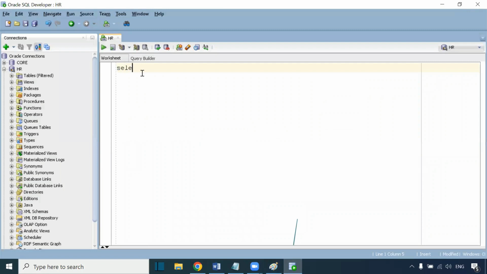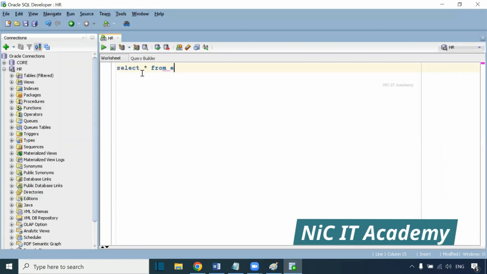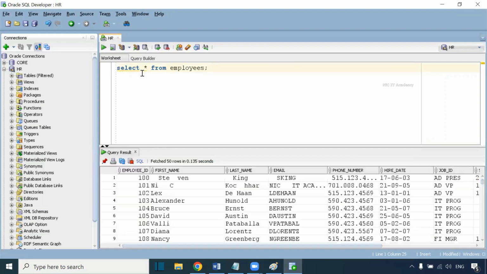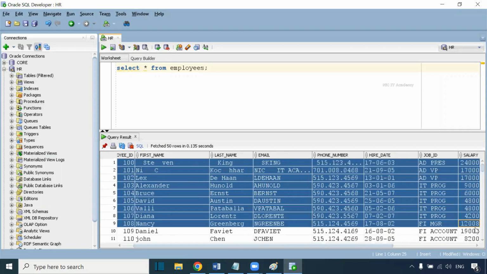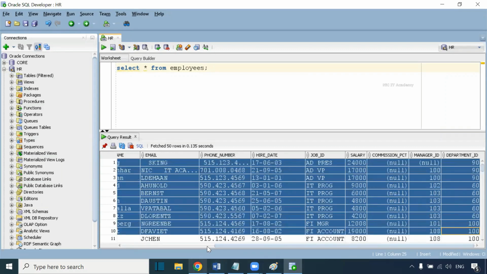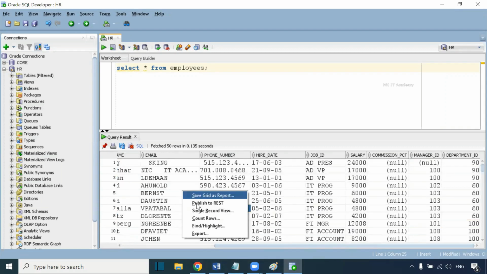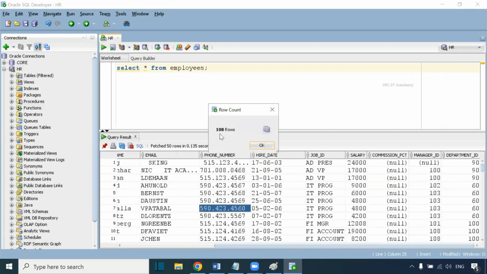So here we have the tables. This is what we are going to have as a source. We can have sources, table, flat file, or anything. You can see here the data in the source system. How many records are there in the source? We can find here. 108 records are there in the source. So we are going to load all the data from this Oracle to Snowflake through IICS.